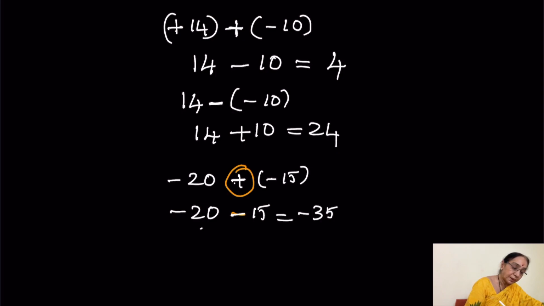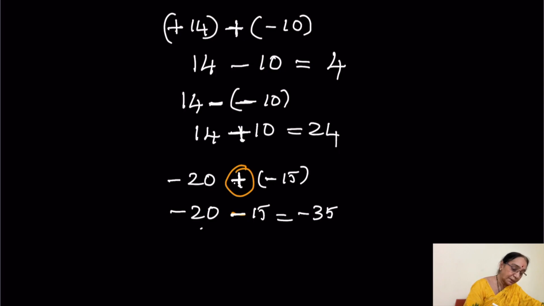So positive and negative, when they are two opposite signs, positive here and close to it you have a negative, that combines as a negative sign. Remember that. And when you have two same signs, minus and minus, it changes to positive because you're just doing the opposite of negative.